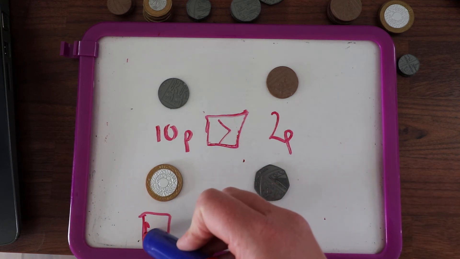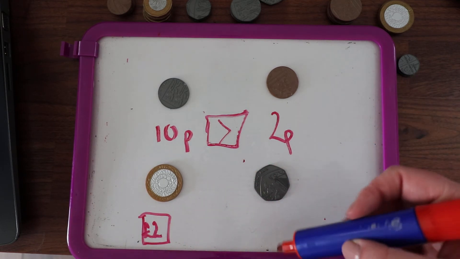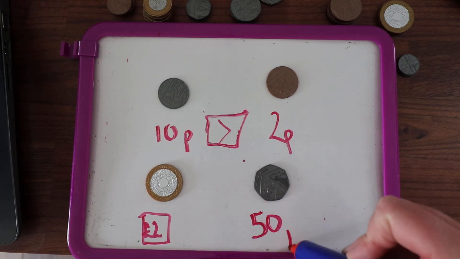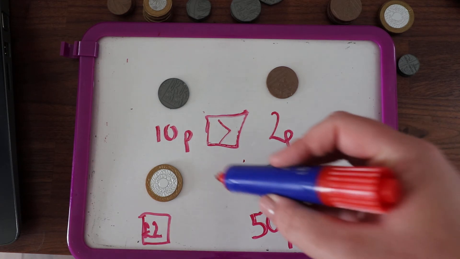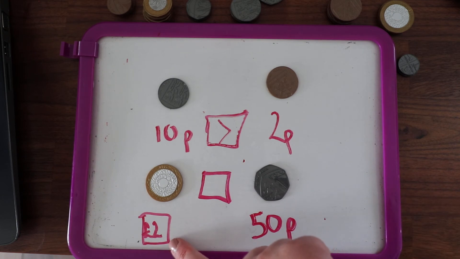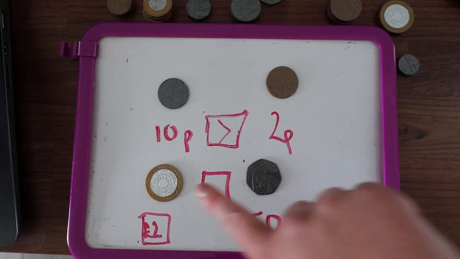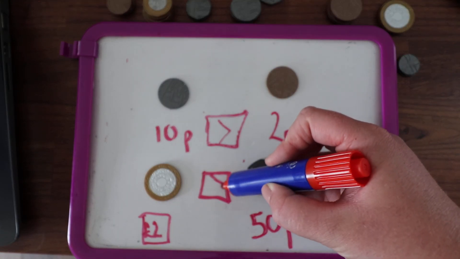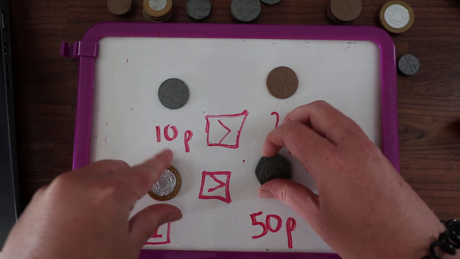This one is two pounds. Now, in a pound there are 100 pennies — one pound is 100 pennies. This one is 50p. So this one has a 2 and this one has 50, so you might think the 50 is more — but it's not, because there are four 50ps in two pounds, since there are 200 pennies in two pounds. So two pounds is definitely greater than 50p.